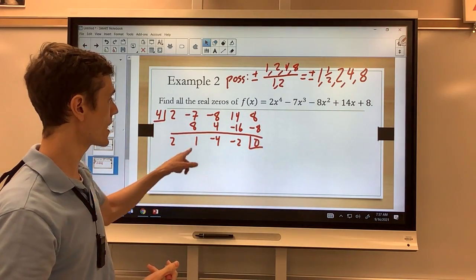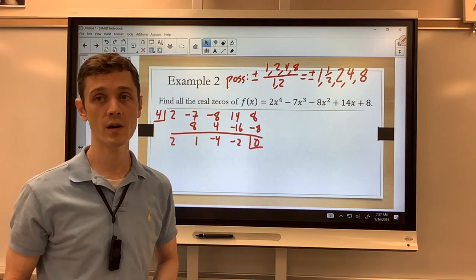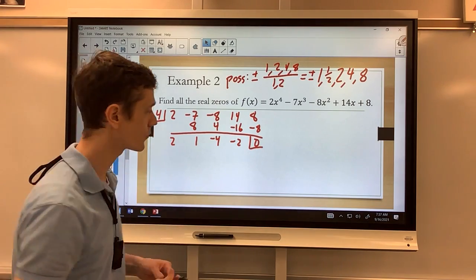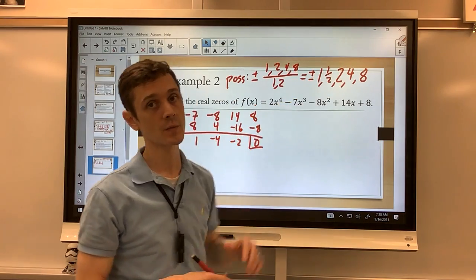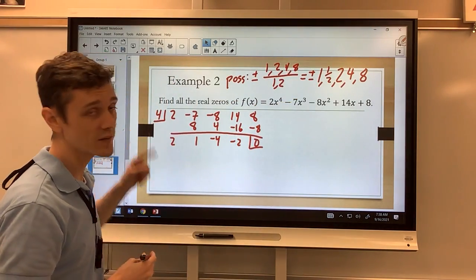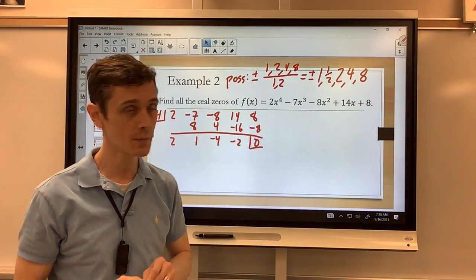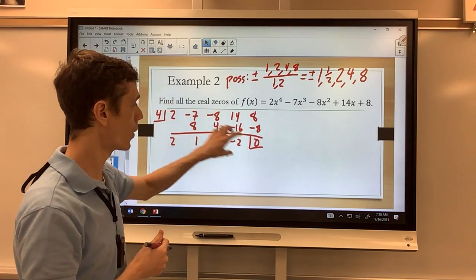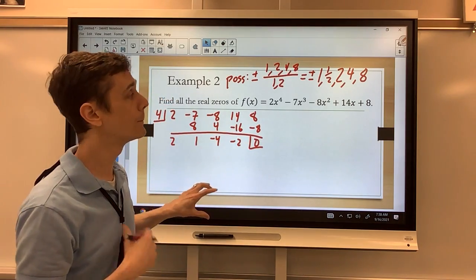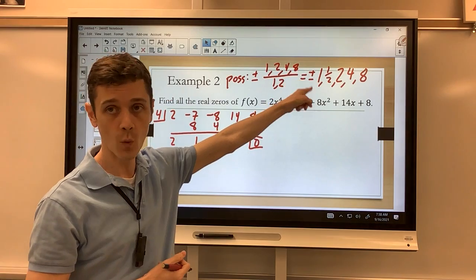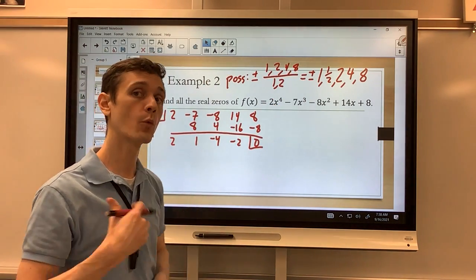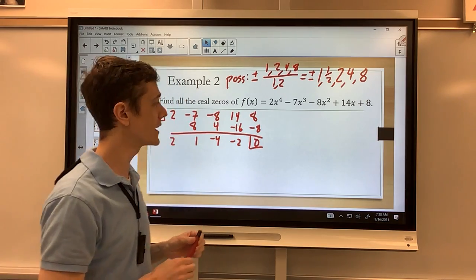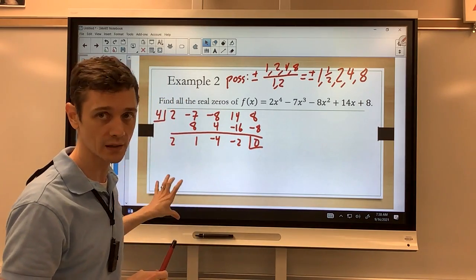Now you'll notice this time we have 4 other numbers. That's why we're not ready to switch to factoring or the quadratic formula at this point. So what I have to do is keep using numbers from this list. As a word of warning, it could have even been 4 a second time. Just because a number worked once doesn't mean it won't work again. But if you already tested a number like 1 and found that it doesn't work, then you don't need to test 1 again. So a number that works might work twice. A number that didn't work will not work again later on.